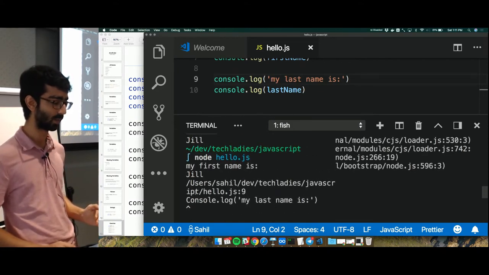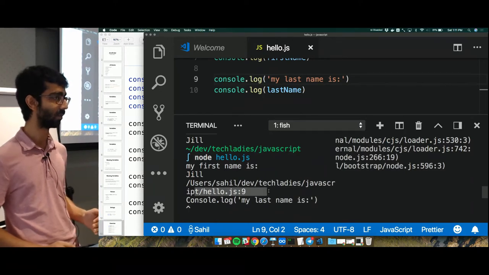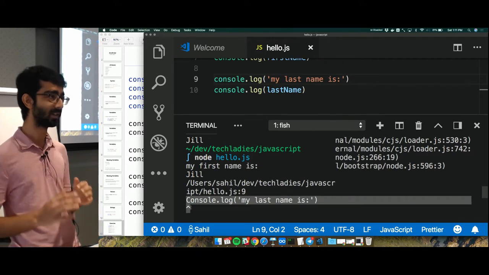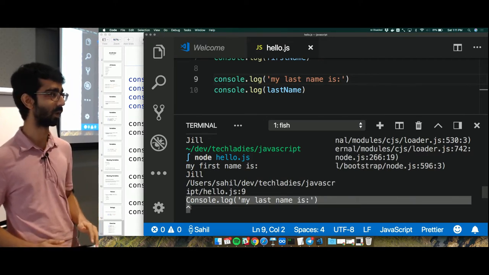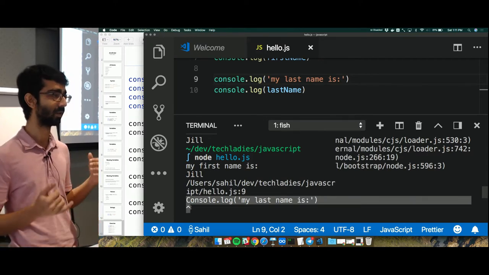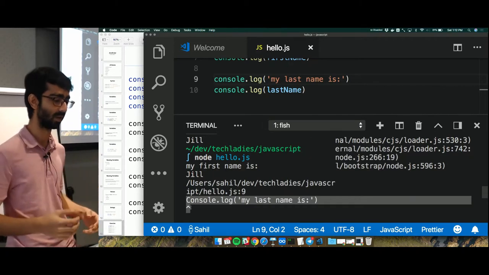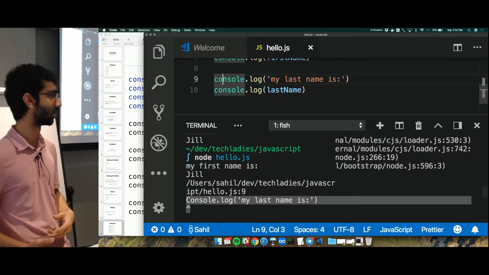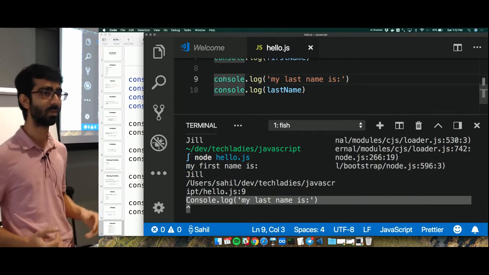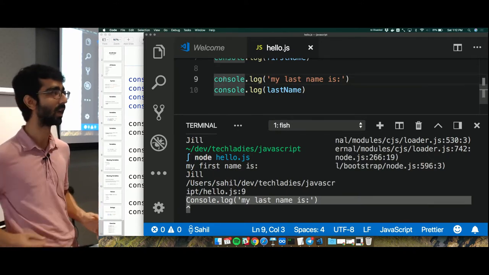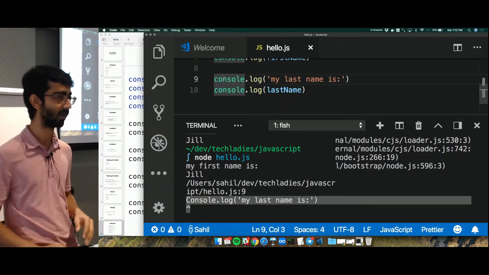So every time you see an error, there's nothing to be alarmed about. Try to see which file it's coming from, which line it's coming from, and then roughly which part of the line it's coming from. 99% of errors that I make in my code are just typos. I forget to put the dot in the right place or the quotes in the right place, or type something in uppercase when it should be lowercase. So most of the time, if you see an error, it's quite likely that you just mistyped something.